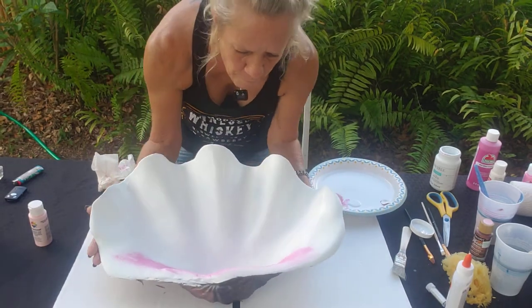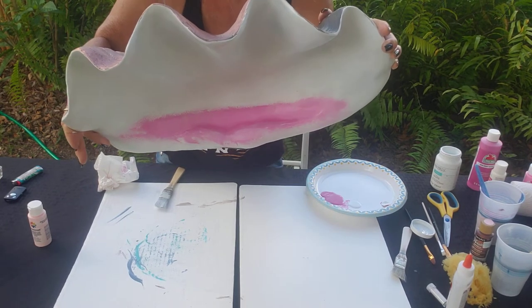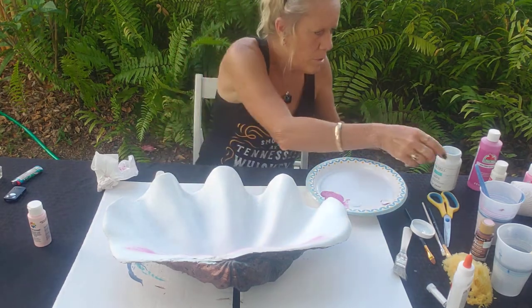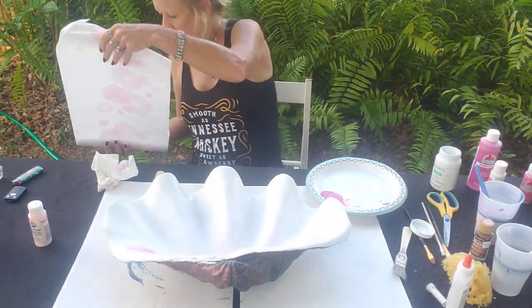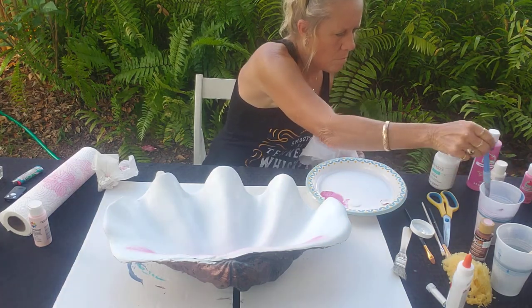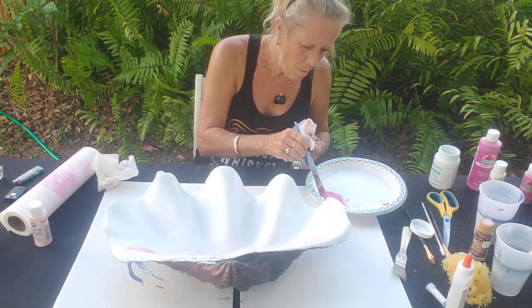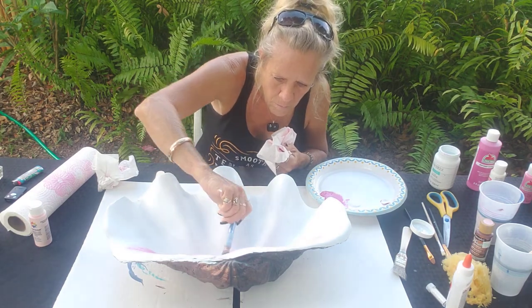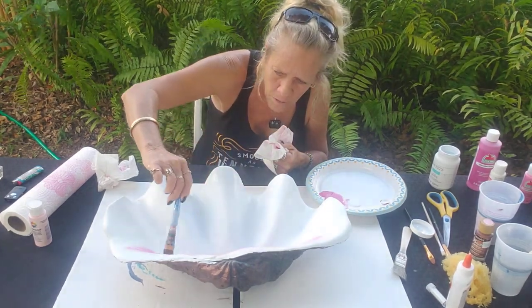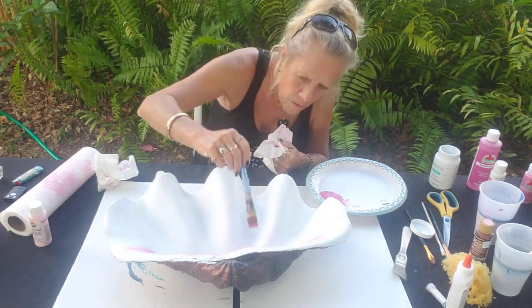Okay, so we basically just have, you can see in there, it doesn't look that great, but that's the deepest part of it. And we're going to, let me get some more paper towels. Go in just a little bit with that dark color and just kind of blend it in there, because I do want the deepest part darker.